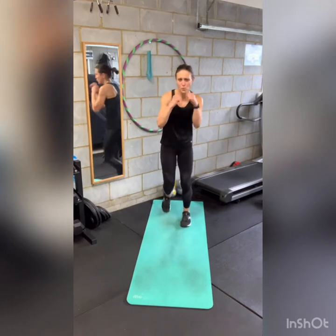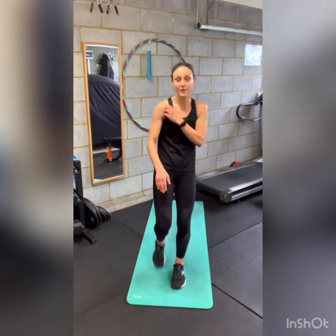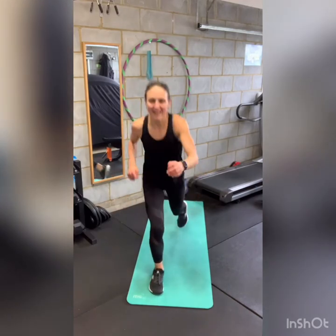Right, the other leg with your kick and your lunge. So, we're doing that opposite leg now.